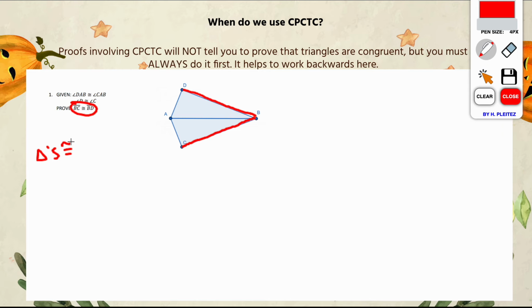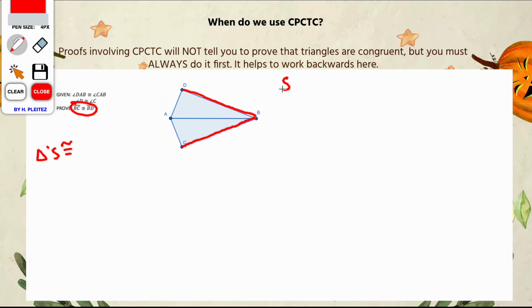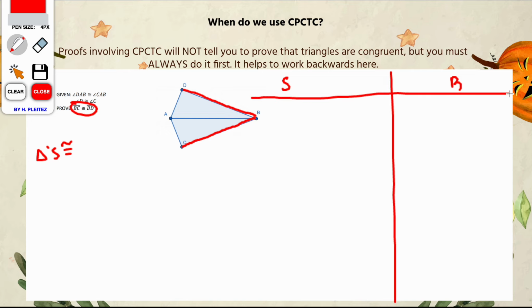But be careful. When I'm telling you the letters, if I'm saying ADB and ACB, I can't use the letter trick there. But if the question writes it for you, you'll always be able to do that. So let's just go through our proof. Let's just start with our basic steps. But again, remember, we work backwards. So I looked at my proof statement. I identified, right, BC and BD. Those are going to be the corresponding parts of the separate triangles, right? And now it might help. We're going to go ahead and draw these in the same orientation.